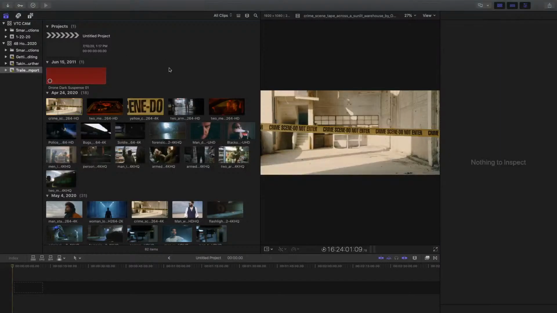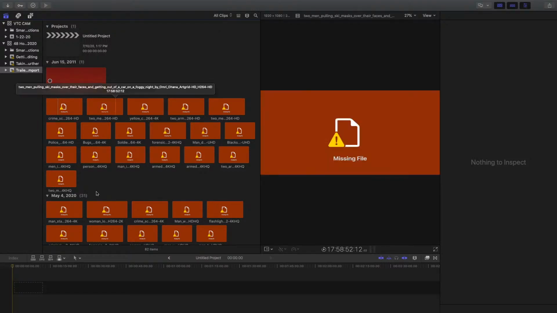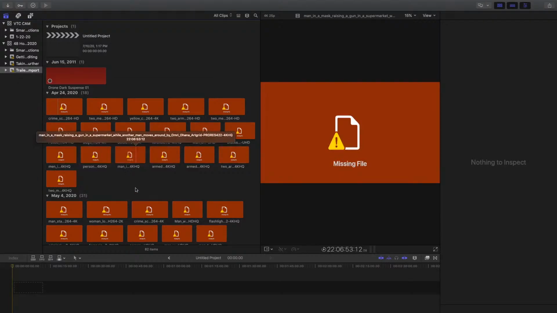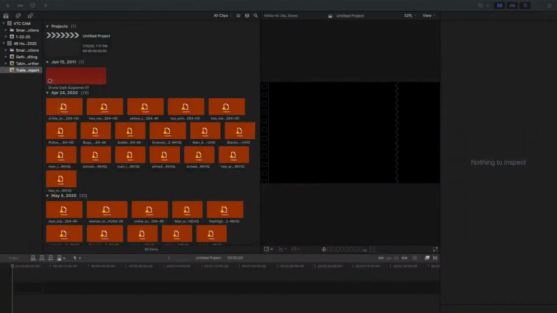So effectively, it's gone now. And so when I come back to Final Cut, oh boy, now everything's gone. Because I removed that SD card, it can't find any of the files because we said to leave it in place. So that's why it's so important when you're storing your clips, what you're going to do with them. If I had chosen to store in the library, then it would have created a folder and basically put everything in it. But if I take out that SD card and I didn't copy it anywhere, or I remove that drive, that's where we get all those missing icons, and that's a huge problem.